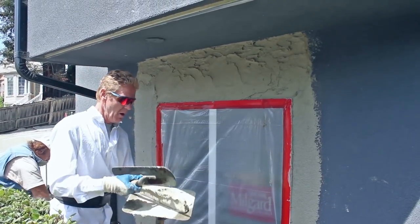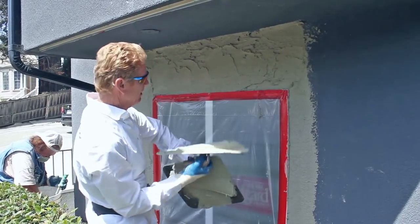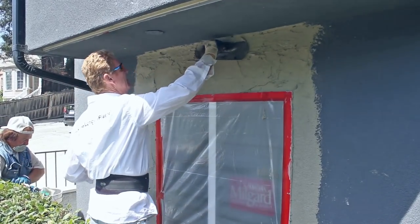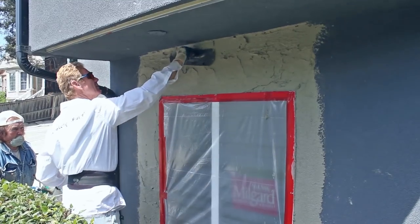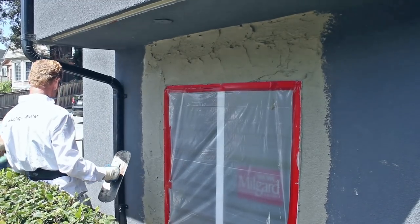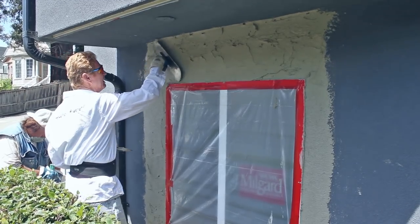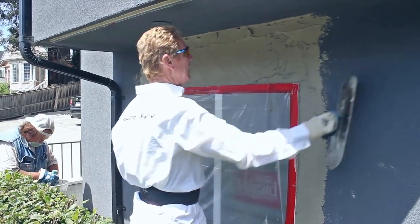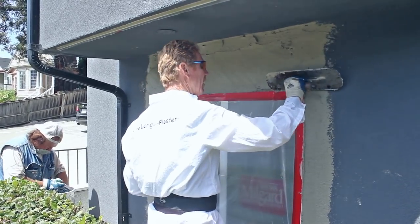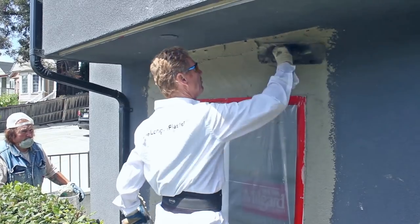Boom — now the top has a tendency to want to slide because it's already setting, so I'm going to take it sideways, put it on, take it sideways. That's some stiff stuff. The benefit here for this particular video is the same-day application — the ability to do this acrylic right after.